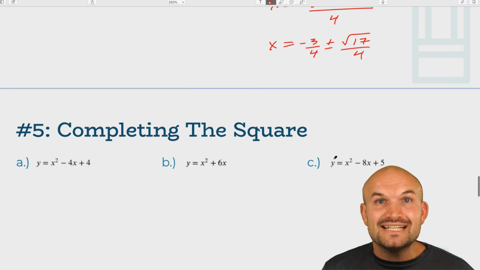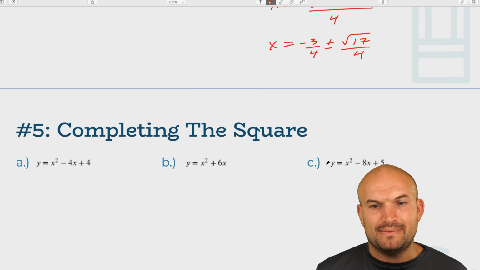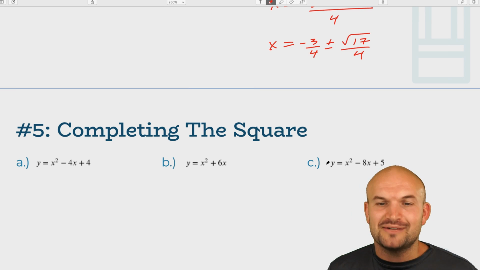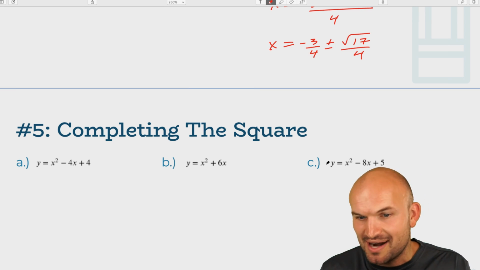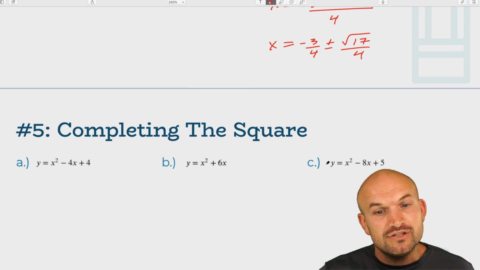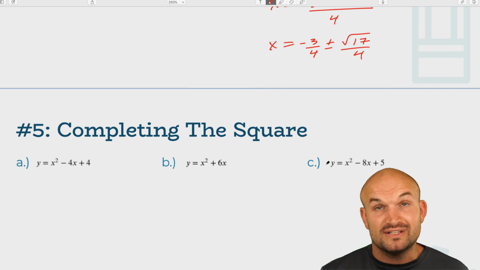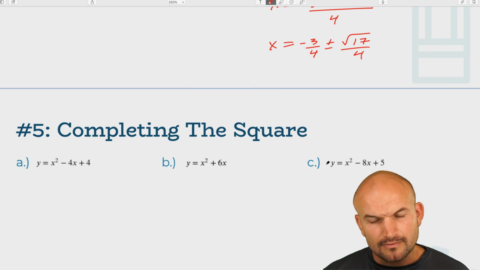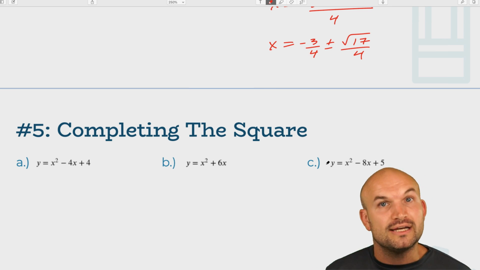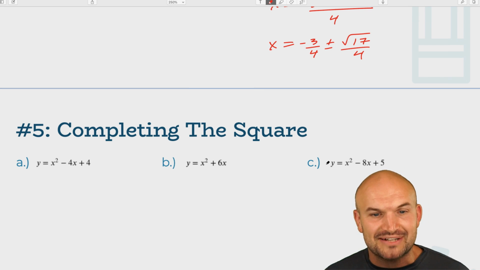All right, and on to the last topic, ladies and gentlemen, is completing the square. So many students do not like completing the square. They forget completing the square, and they just don't want to do completing the square, which I totally get. Now, you could use completing the square to also solve instead of the quadratic formula. I wouldn't replace it for factoring unless you are really bad at factoring.